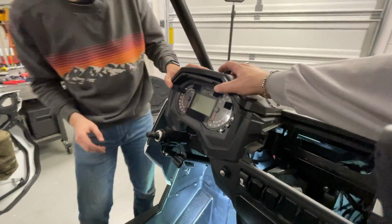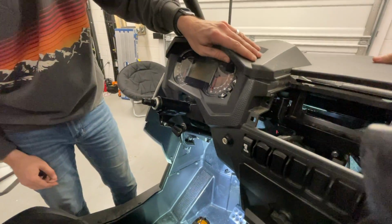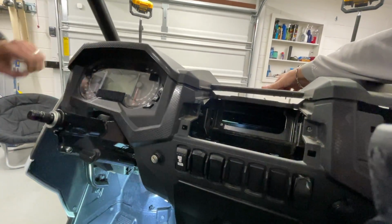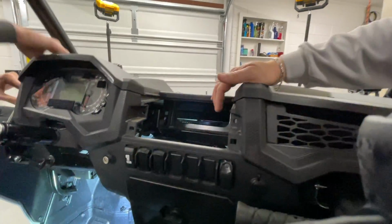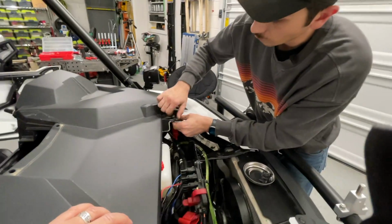And one thing I will say we've learned by taking ours off a billion times: start from up here by angling this up, because there's 2 clips under here, and those are the most difficult clips to get. So start from the front, then work your way back. We'll start this.